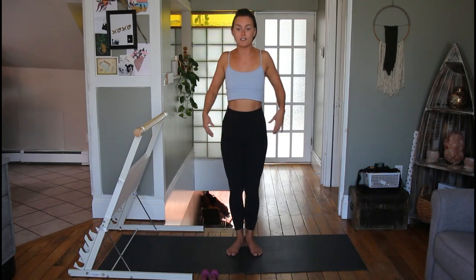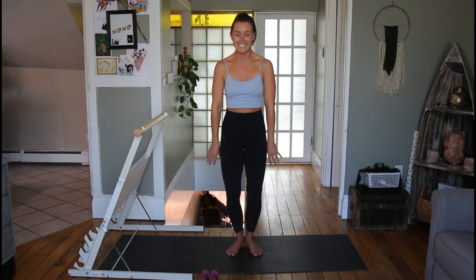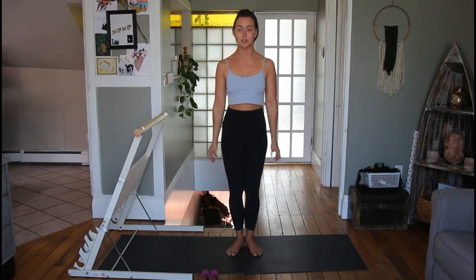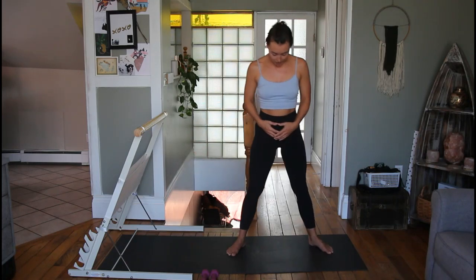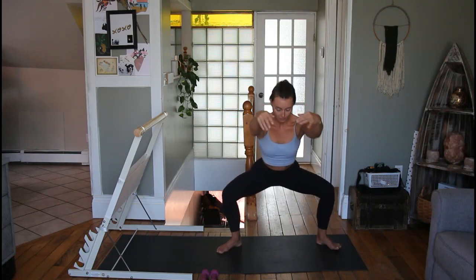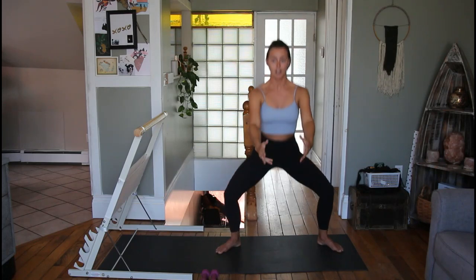You're really squeezing your heels — it kind of feels funny, but there's no real right or wrong, don't think too much about it. There's no music today either, so we're going to do everything together with no timed intervals. Now we're going to step out to the side into a nice wide stance, toes turning out, and sit down into our squat. Bring your hands out nice and long in front of you, then stand back up.